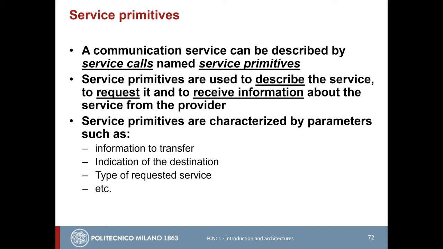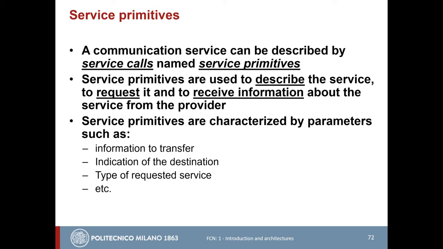When we are implementing the communication service, we need functions that enable these entities to call for the service, so to ask for the service to the system that is below. And these functions are called service primitives or service calls. So each entity is interacting with the system below in terms of service primitives.